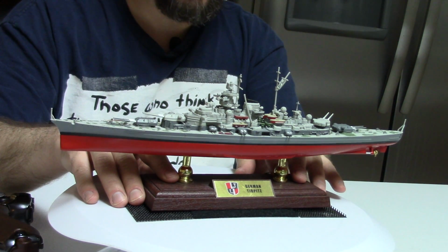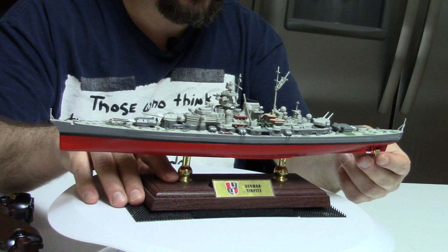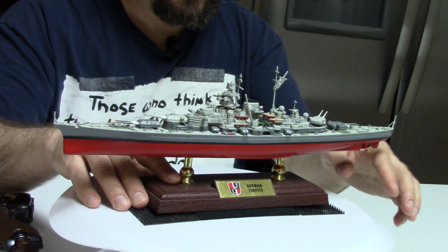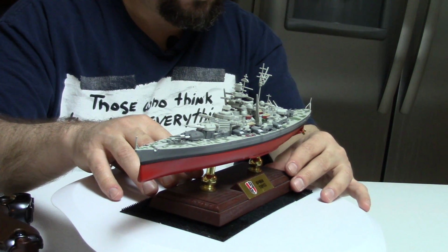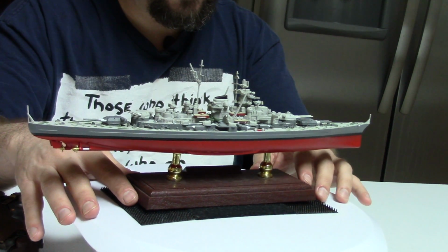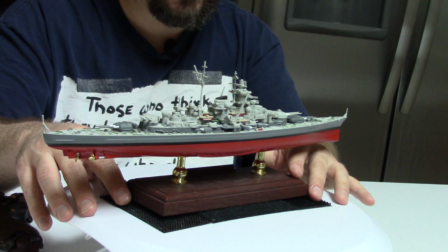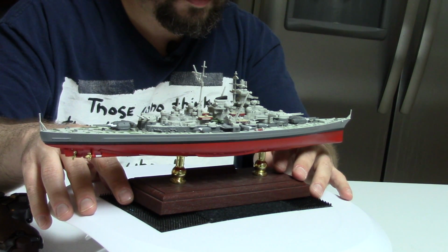The Tirpitz was a little bit faster than the Bismarck. It could do about 35 and a half. The Bismarck was a little less than 35. It's because they had different engines installed. They both had 3 engines, but the Tirpitz had a little bit better. They were well armored, stable, very powerful for their day. They also had 3 Arado 196 observation aircraft on board, as well as many small boats and whatnot.